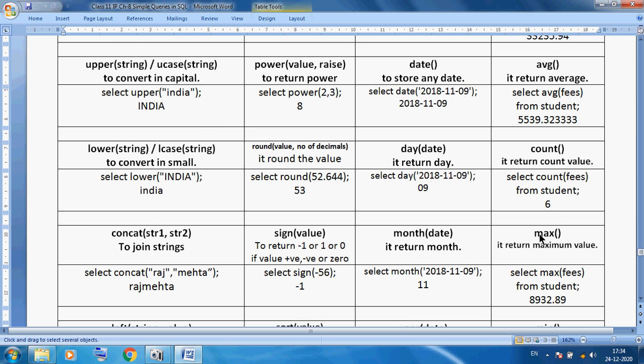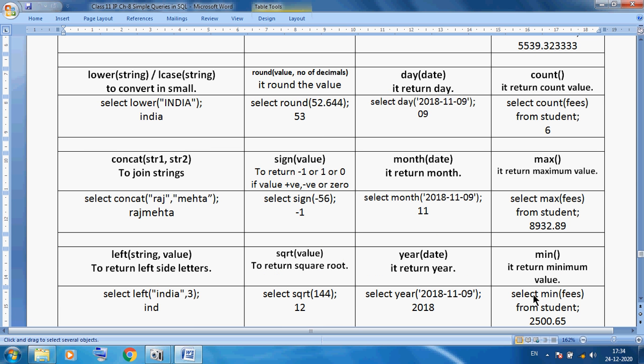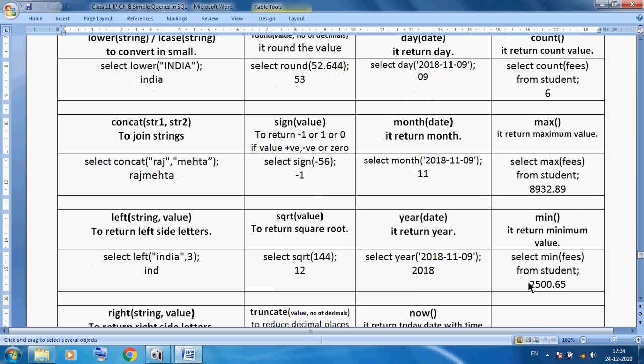Max function, very simple, it will display the maximum value of a numerical column. So in the fees column you can see the maximum value according to availability. And the opposite is the min function, it will display the minimum value of our fees.